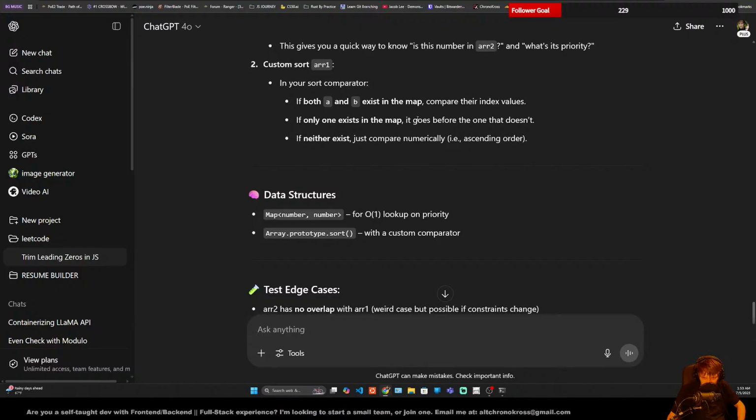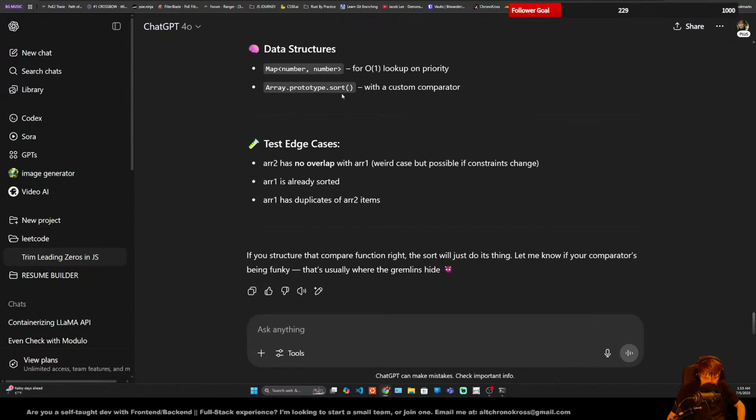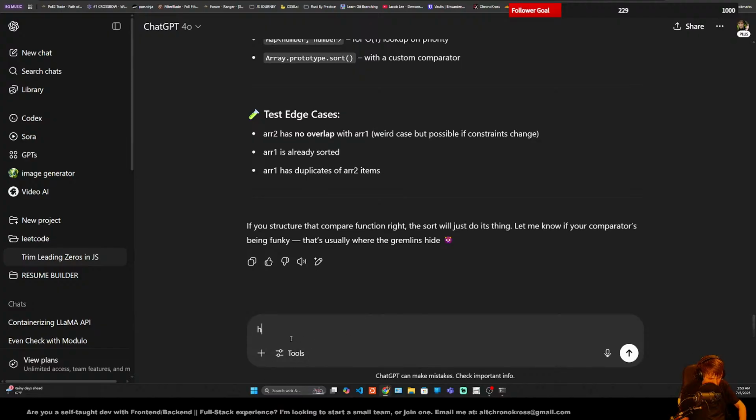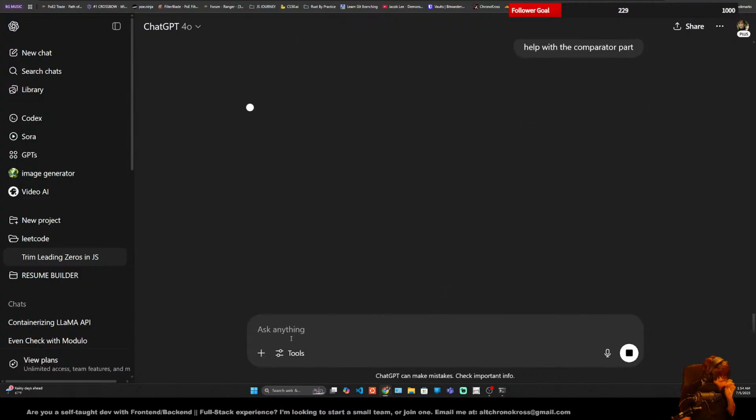What do you mean if both A and B? Help with the character part?